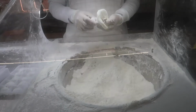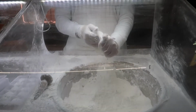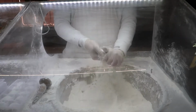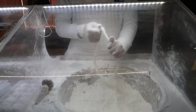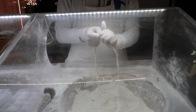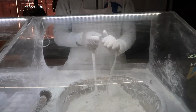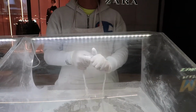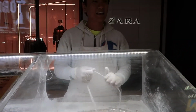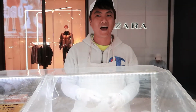Butas. Make it butas. The other side butas. Stretching. Little by little. Pull. Hilahin mo. Long China. Mahaba. Korean hari. Special cookie. The Korean hari. You make it mahaba. Long. Yes. The Korean hari. And maliit.